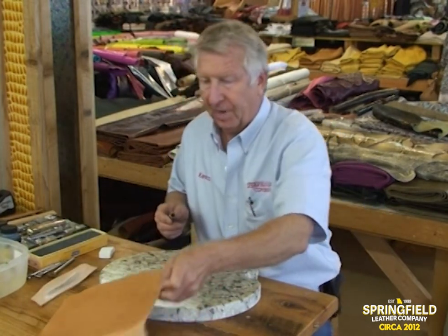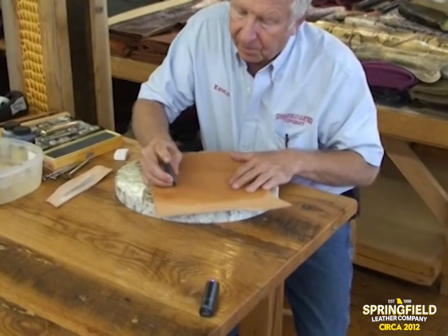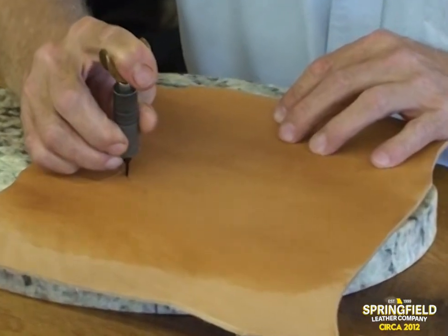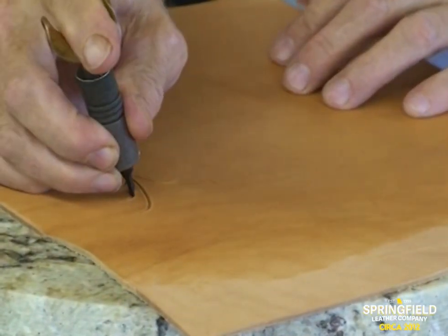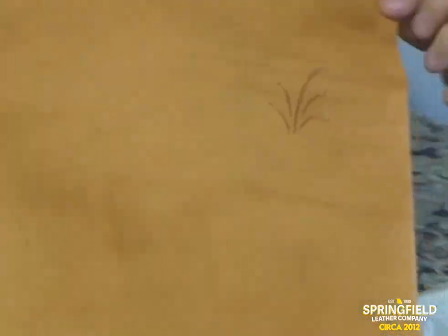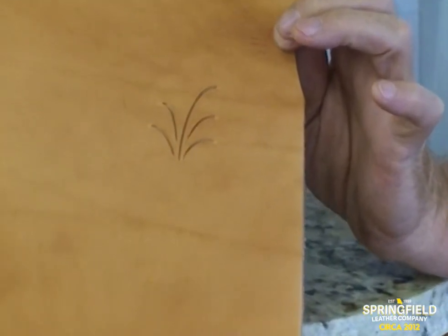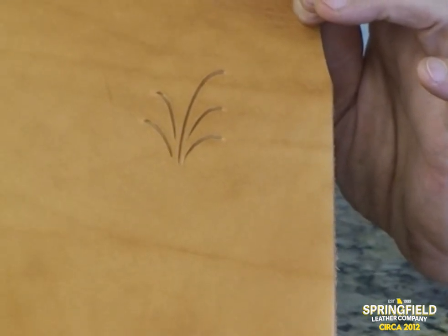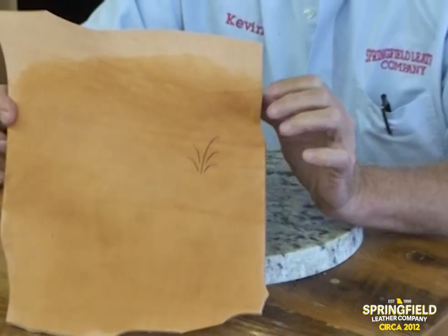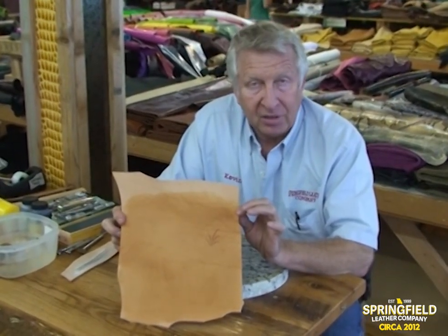Okay, now, decorative cuts. This is how it's supposed to work. Now, that's really simple. One of the big tricks with decorative cuts is to keep them simple. As your skill improves, you can go ahead and complicate your cuts a little bit. And it doesn't take very long to really get pretty good with this little swivel knife.